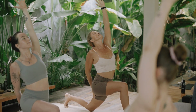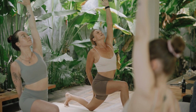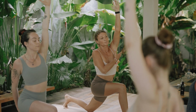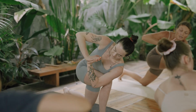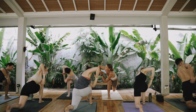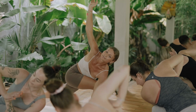Inhale and exhale. Inhale and exhale. So now on the next inhale, bring your left armpit over to your right thigh. Press the elbow against the knee. Bring the hands in prayer position. Option 1, stay here. Option 2, lift the knee from the floor. You can stay here or also bring the hands to the floor.